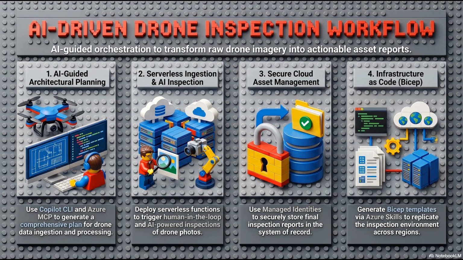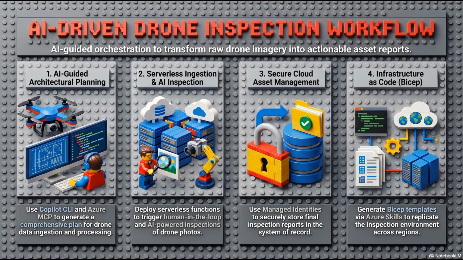So when it executes that plan for the infrastructure, we see it provision the initial requirements locally. Right. It establishes a resource group. Which is basically the fundamental logical container in Azure, right? Yeah. Where all your related application resources share a unified lifecycle. Exactly. If you delete the resource group, everything inside it goes with it. Got it. So inside that group, it provisions a storage account. And because we're dealing with unstructured data, raw image files, it specifically leverages the blob service within that storage account. Right. Bypassing tables or queues because it's just raw files.